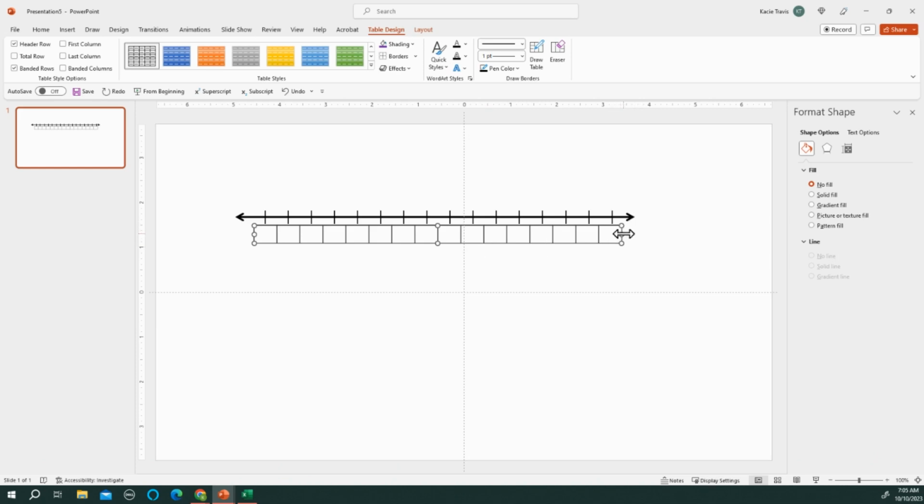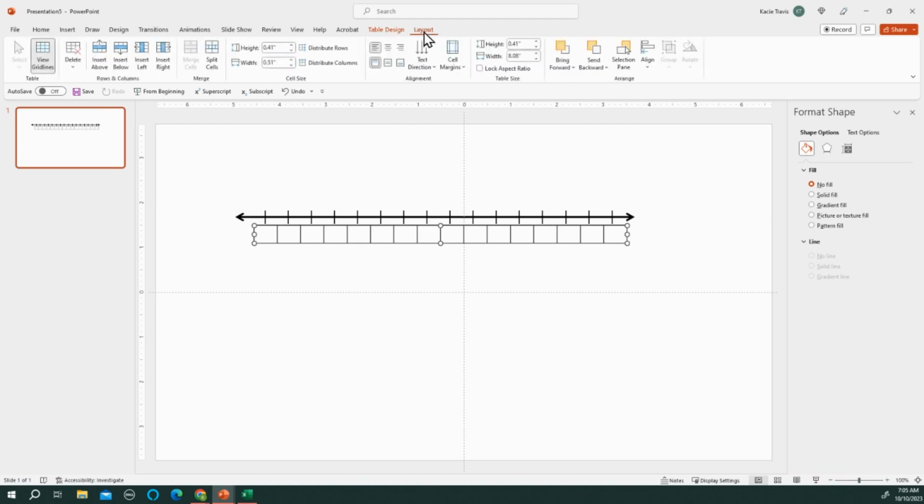It needs to be a little wider, and I can also do this with the sizing, the layout. I can adjust the height and width, and I actually think I might do that just to get it a little, yeah, that looks better.